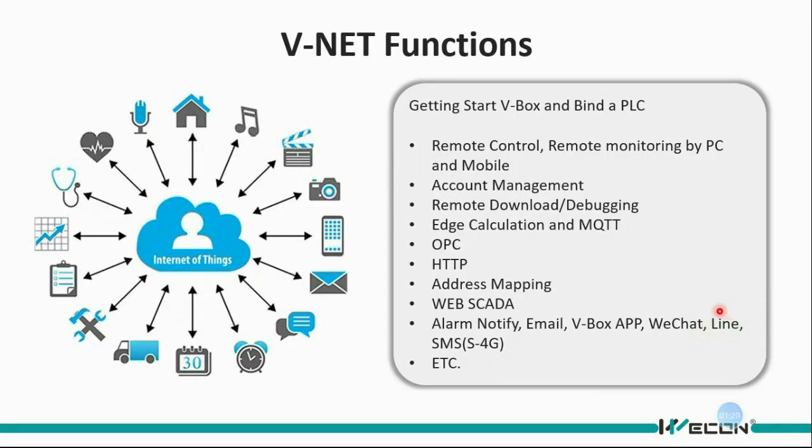And Line app: our Thailand customers made vBox send alarms to Line. And SMS short message is only supported by S4G models, and the short message cost is not on the WECON side. It's based on the SIM card you put inside, and it will be charged by your local telecommunication company. But first, let's take a look at the email, how to set up email.